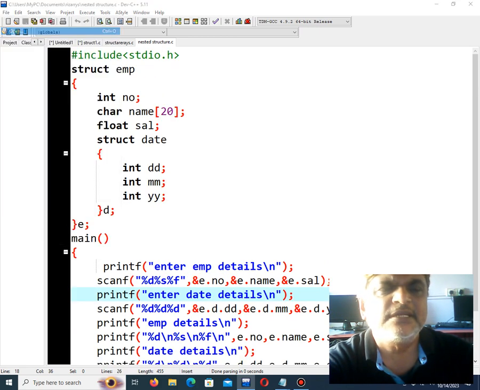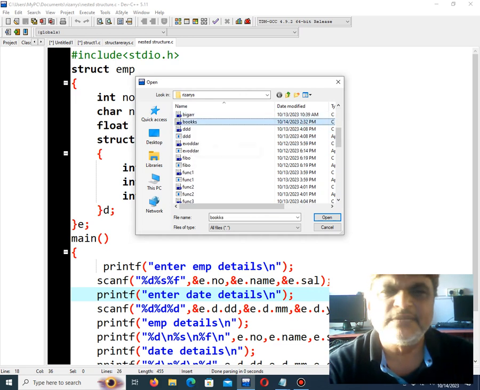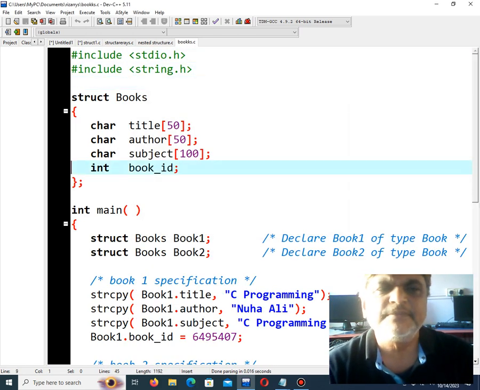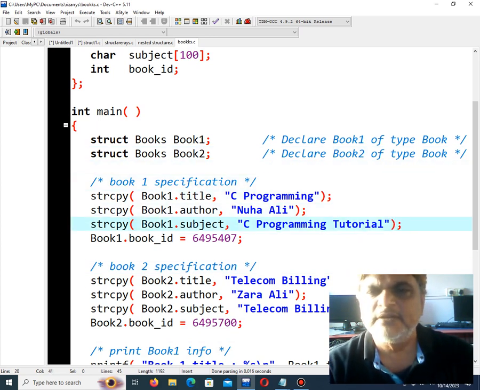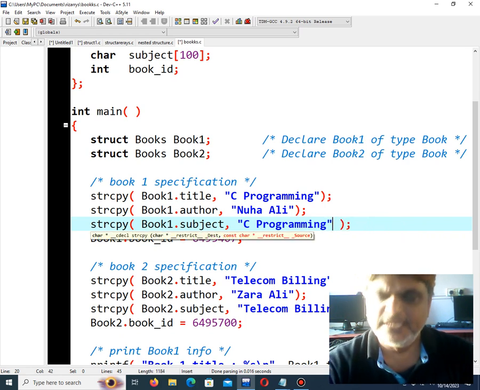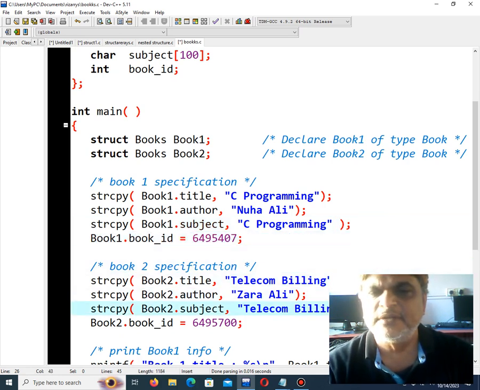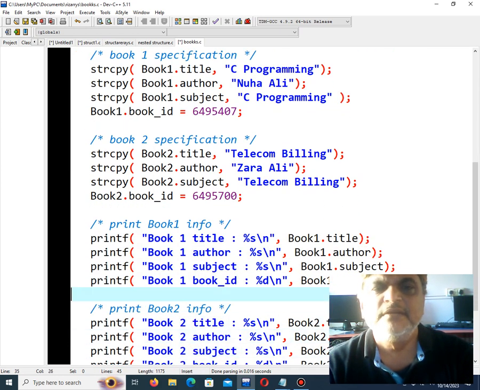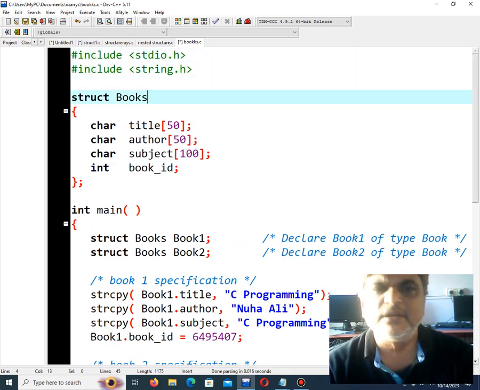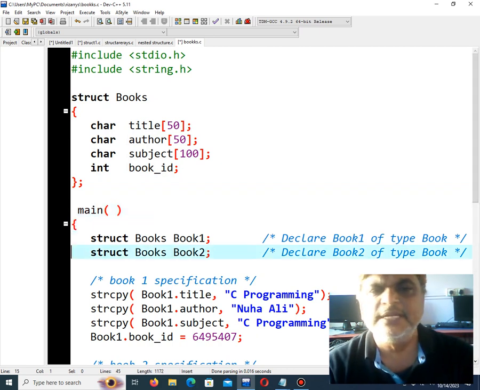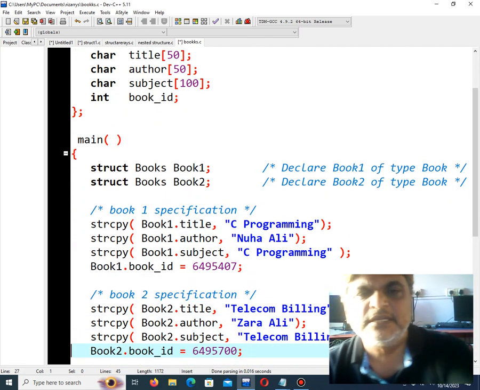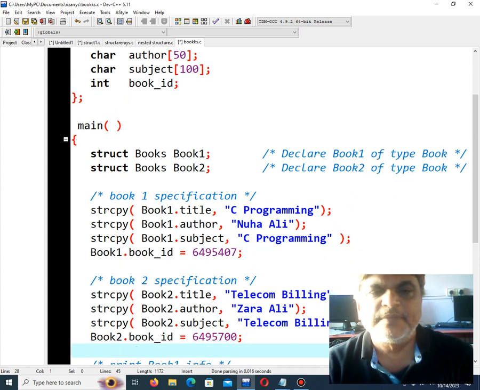My next program is regarding how to represent a book set of details. Same thing. If you want to represent different sets of books, suppose I will say C programming, and again I will say daily program, whatever you want you can keep on changing. Here I am using a structure called books, then I am telling title, author, these things, then I am calling the main function. In the main function I am calling two sets of details, book 1 and book 2. Book 1 is for this set of details, and book 2 is for this set.